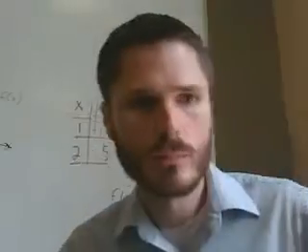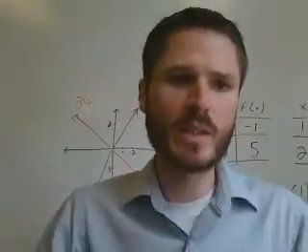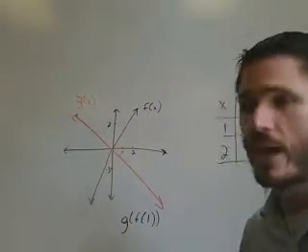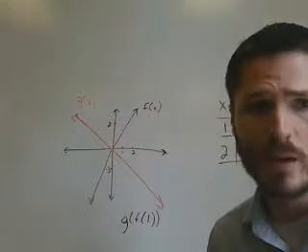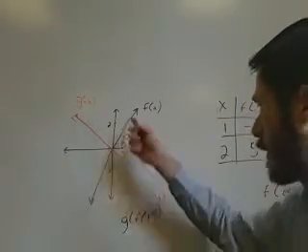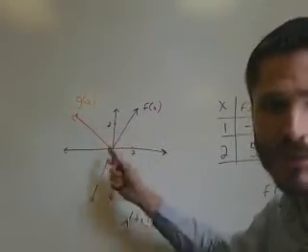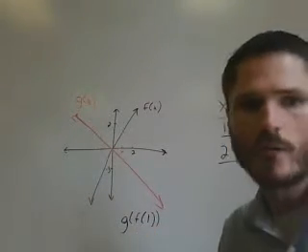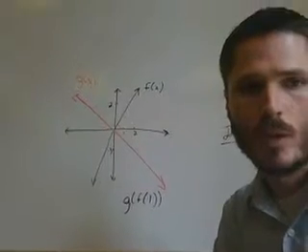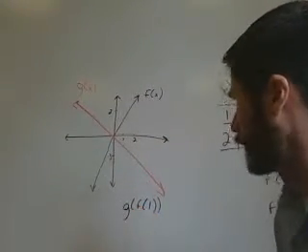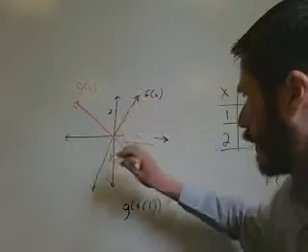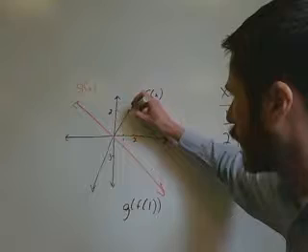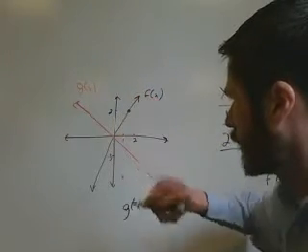Now for the graphs, you're doing the exact same thing, except you're just finding the outputs on graphs instead of on tables. So let's say we have these two linear functions. The black one is f of x, the red one is g of x, and let's say we want to find g of f of 1. Okay? Well, we would first find f of 1. So we would look at the black line, and if we plug in an input of 1, and go up, looks like the output when the input is 1 is 2.